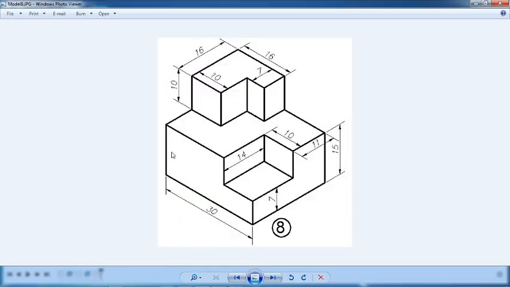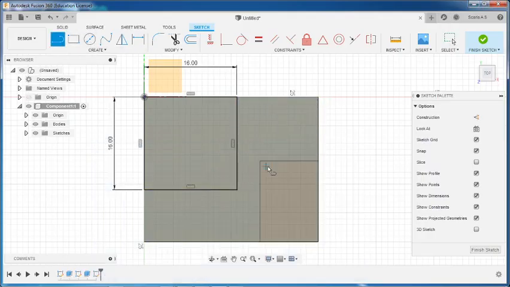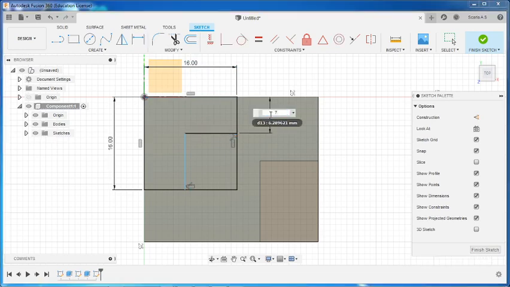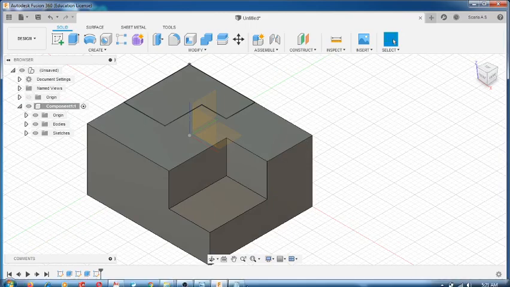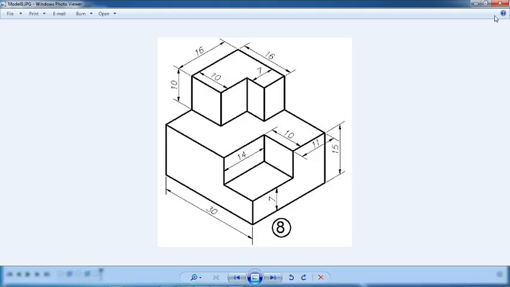From y it is 7, and from x it is 10. Then trim the unwanted portion, trim these two, finish sketch, then extrude 10.